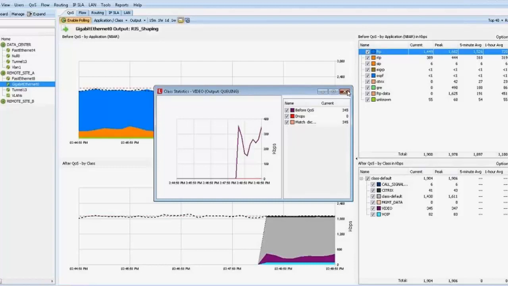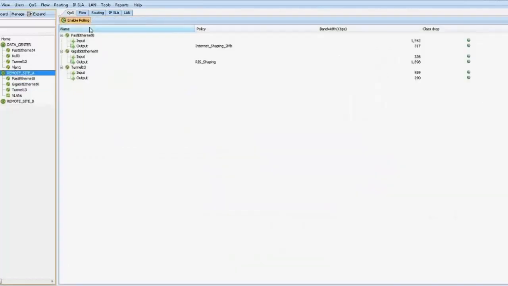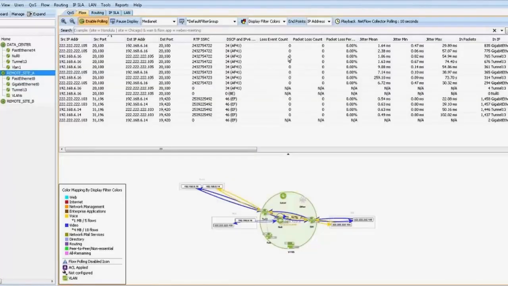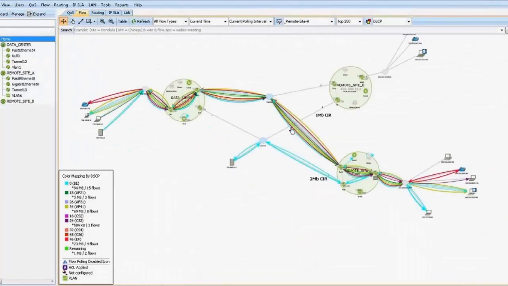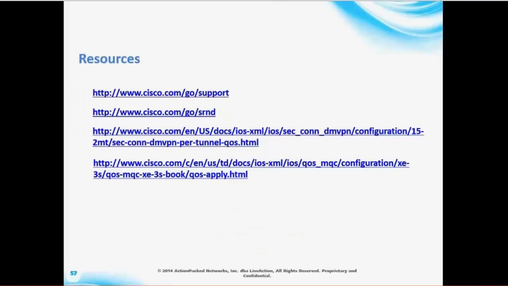No drops. That's good. If I come and look at my real-time MediaNet information, no packet loss being reported there, so I know my calls are performing well from an application standpoint, so I know that I've fixed that problem and I've protected my tunnel traffic from my internet traffic. So I'm going to switch back to our slides, and we've just done our demo, and that really brings us to the end of our conversation today.